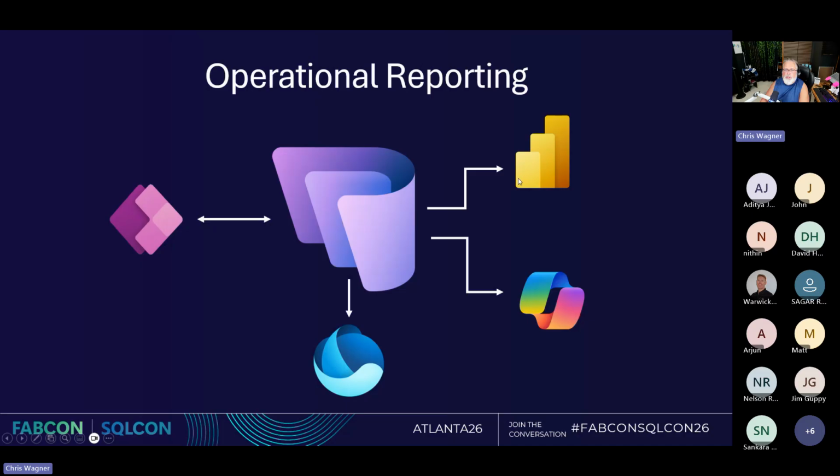But you could also stick your Power BI reports right on top of that SQL endpoint, so that you could start to take advantage of these analytics that are being updated on a near real-time basis. So if you need operational reports, so that you could see that, yes, a transaction just occurred, and yes, that is now available inside my reports, that's an amazing use case for Fabric SQL.